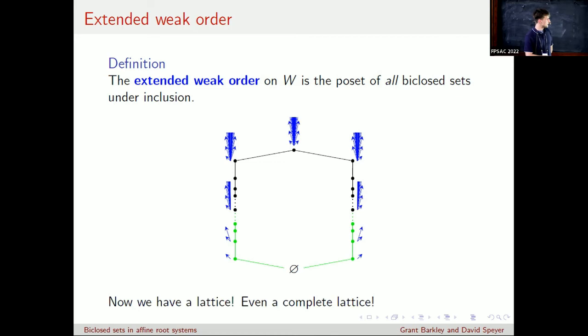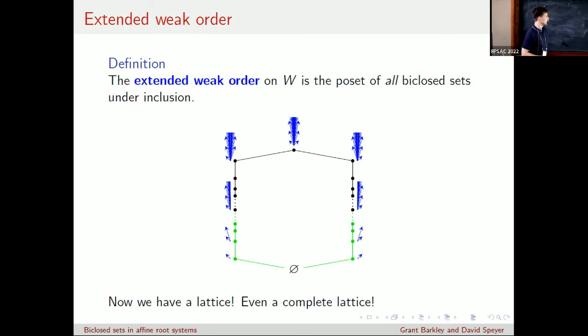What that means is if we take any collection of elements, then it has a least upper bound. For instance, if I take this vertical chain of green elements right here, it has this least upper bound, which is this element right here. The picture is a little bit blurry, but this is all of the arrows on the left half of the root system. So it's an infinite set, and it's what you get by taking the limit as you add one arrow at a time on the left over and over. And so we get this guy. And you can keep going up. You can get this thing in the top left, which is every element of the root system except for the thing on the far right, which should be alpha 2. So every element except alpha 2.